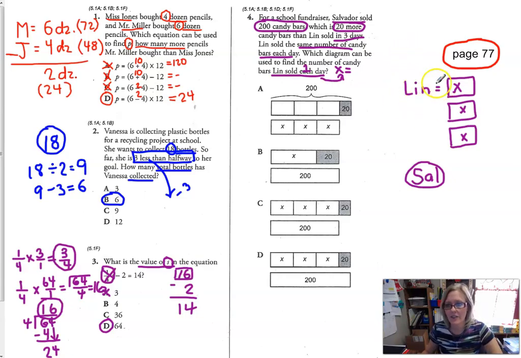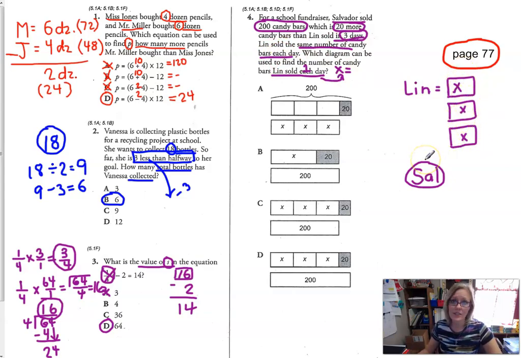Let's look here, and I just drew a little picture just to make a picture in my head. I know that 1 day will be my x. So I made a box. There's my 1 day, there's my x. But up here it says that she sold for 3 days. So that means each x needs to be the same size because they said it was the same number of candy bars each day. So here's her 3 days, x, x, x, with the boxes being the same size.